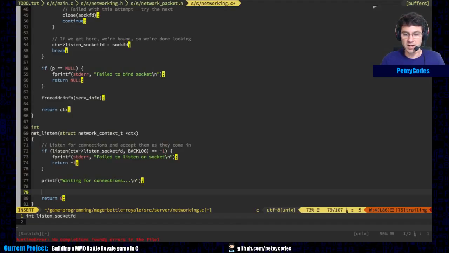But what that will allow us to do is test to make sure that we have all of our calls in the right order, and that we can have a client talking to a server and sending packets back and forth, and having the packet that we're sending be the packet that the other side receives and can understand. Because just to get to that point, we're going to be making mistakes and learning.